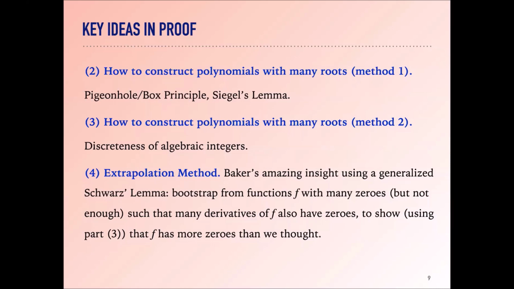And in fact, this whole procedure gets iterated. It's not just one time that you get more zeros. With those extra zeros, you say, oh, I have even more: Schwarz's lemma is even stronger, it's giving me an even smaller bound. That even smaller bound then gives you even more zeros. And you keep iterating until you get enough zeros. So that kind of extrapolation method was really the idea Baker brought to this result, which was really groundbreaking at the time.